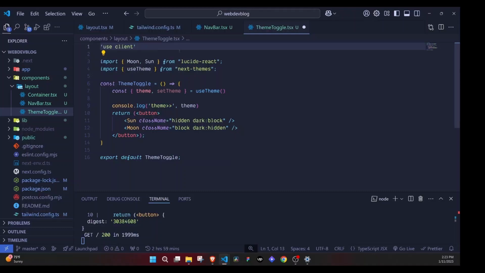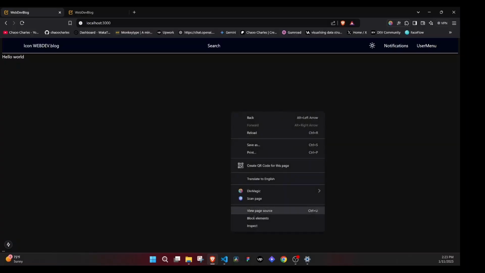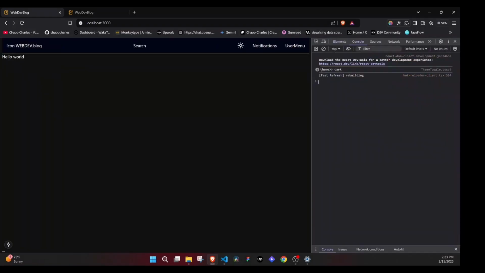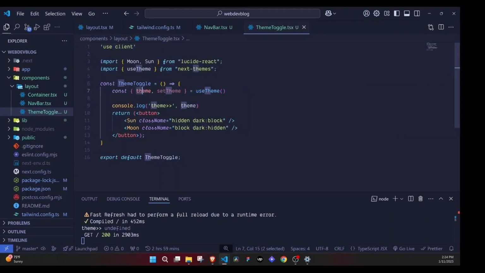So I will bring it back and I will save, and now that issue will be fixed. So I come back and look, the error is gone and we are able to see everything. Now if I go to our log here, console, you see theme is dark. Very nice. This hook gives us the theme and a function to update that theme.